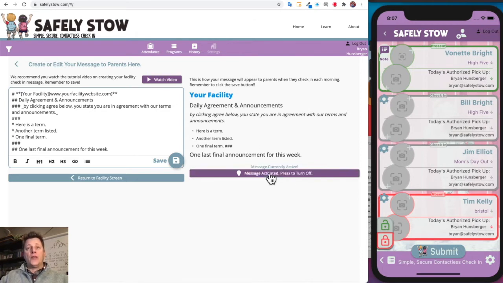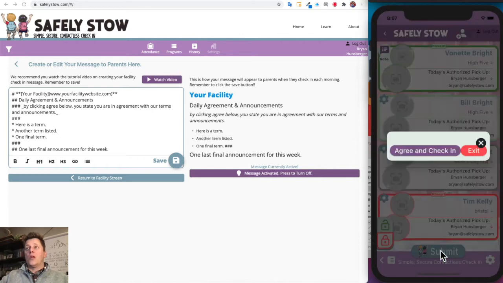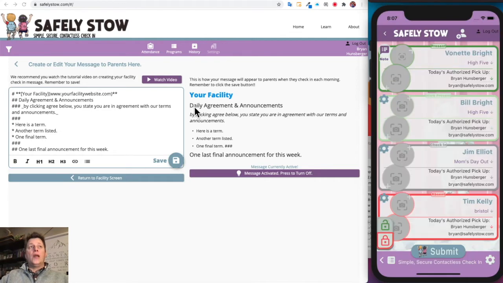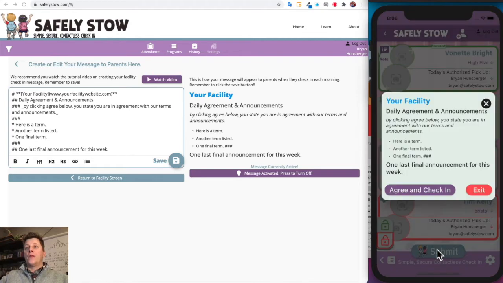If you activate your message in order to say, hey, I want parents to see a message, when you go in to check in this record, you're just going to see a strange blank message. What you'll need to do is to change the template that's set up and click Save. So for instance, if I click Save here, we're now saving my pre-made template, and when you go to check in Bill Bright, you'll see the template. But obviously this doesn't say anything of significance. It's just a template that gives you some options to change.